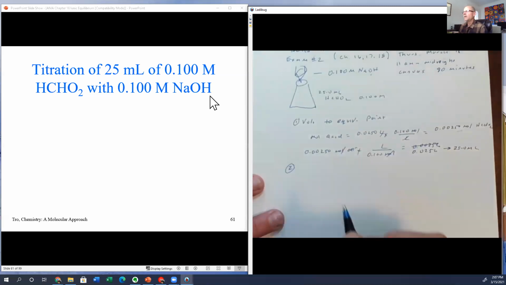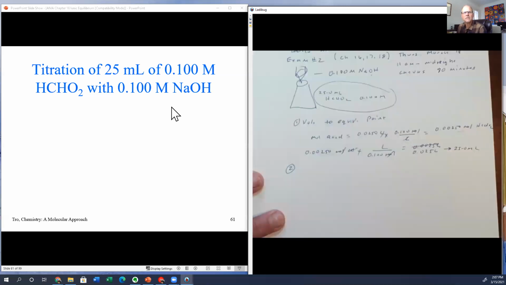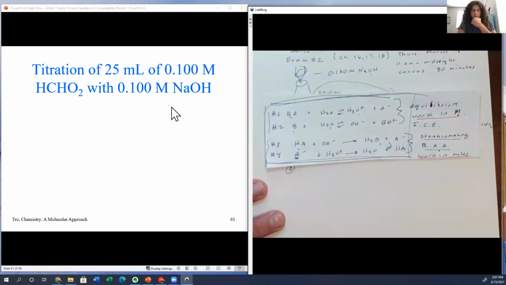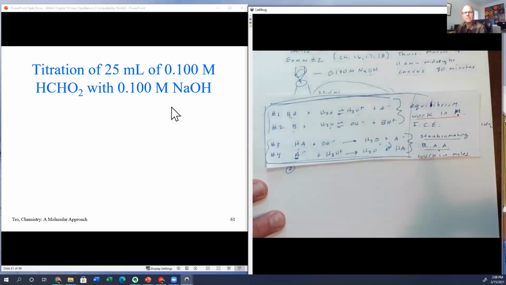2, the initial pH, okay? The initial pH is the pH before you start doing anything. Well, before you start doing anything, what do you have? You have a weak acid. You have a weak acid, right? So how do you get the pH of a weak acid, and which equation do you use? The ICE table, or Henderson-Hasselbalch? No. Isn't that equation number 1? It's equation number 1. It's a weak acid, and you just work an equilibrium problem, right?